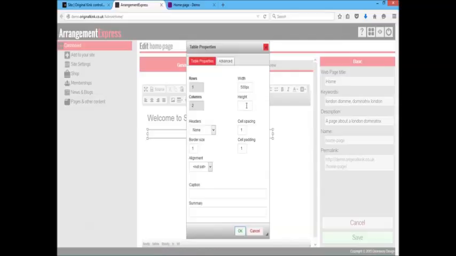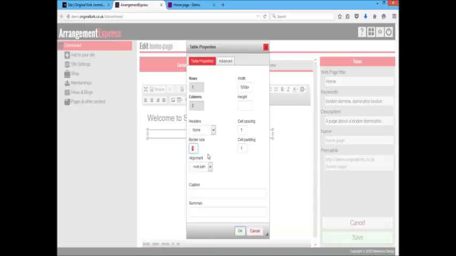The width you can set to either pixels or percentage of the page. And when I say percentage of the page, don't worry that you're going to overwrite anything. It's percentage of your content area. So if you put 100% in there, it'll fill the whole of the area you've got to work with. You can change the number of columns and rows. As a default, it puts a border on there, but if you're just trying to space things out, actually I'd recommend that you use the page builder, but there we go.